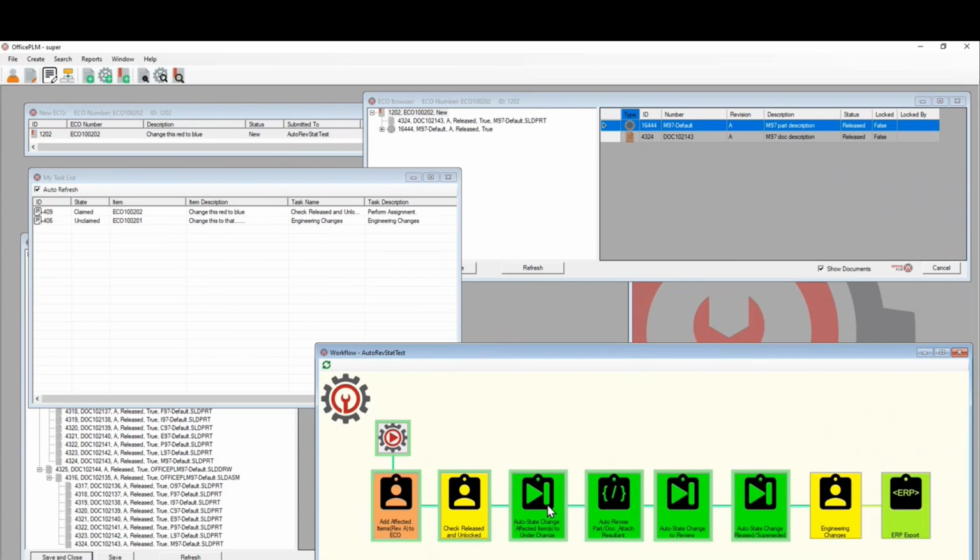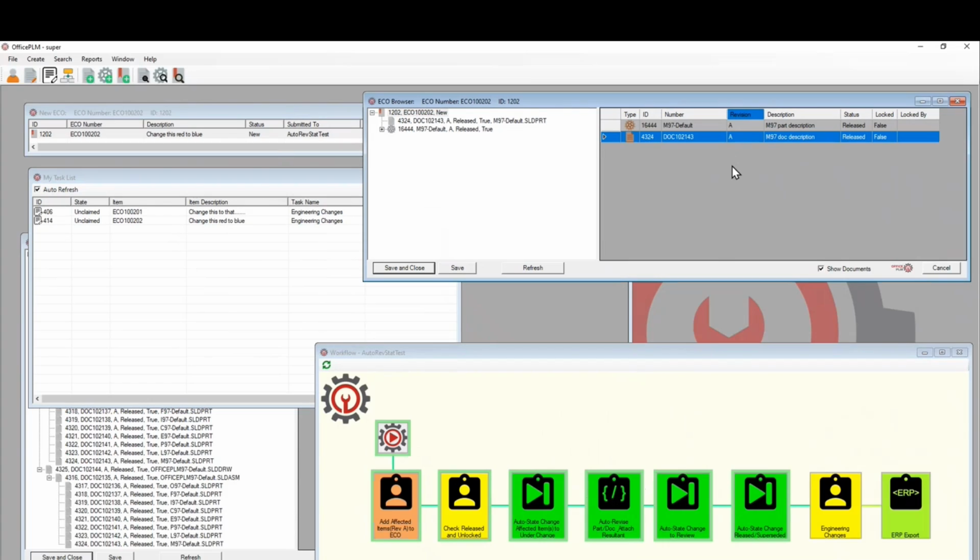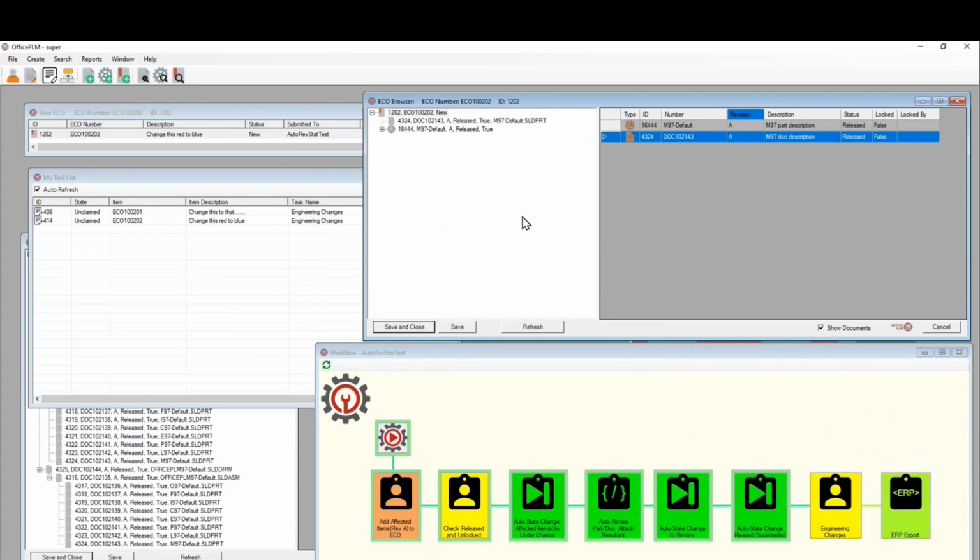and we can visually see that the automated workflow has actually completed all of the automated steps for us. Now, in a lot of ECO management tools, we're just managing this workflow. It's not doing anything behind the scenes, meaning it's not changing my Rev A and creating a new Rev B of the BOM component. It's not making a Rev B of the CAD component. And it's certainly not replacing it where it should be replaced. So let's refresh this ECO screen here.